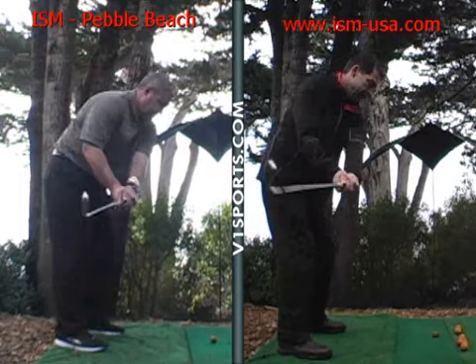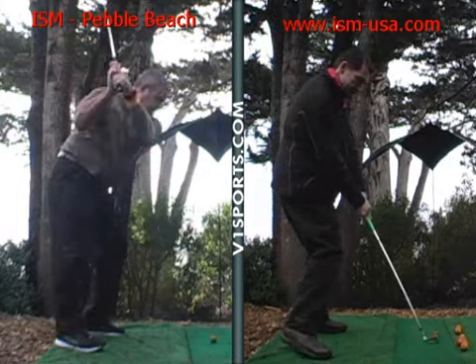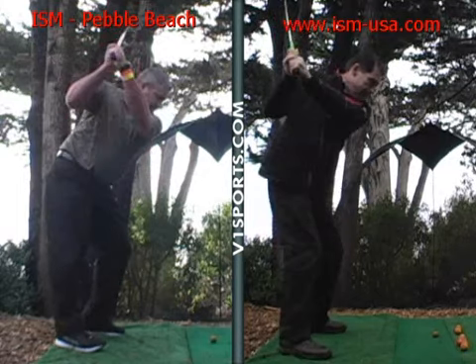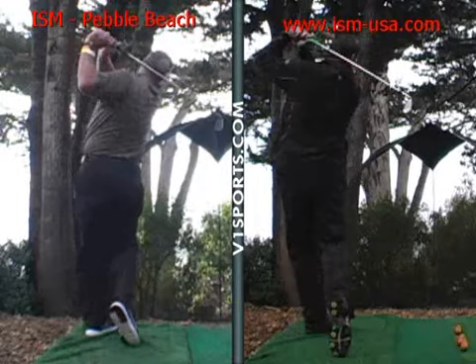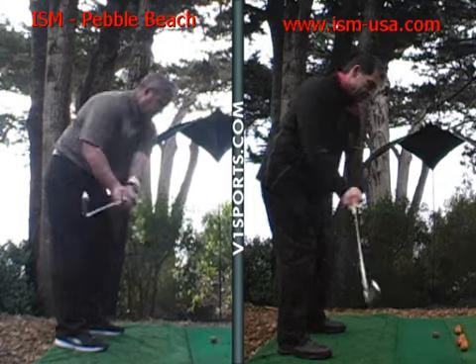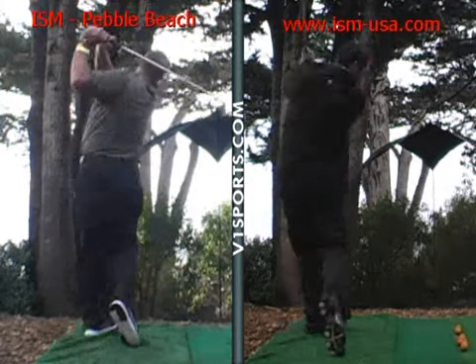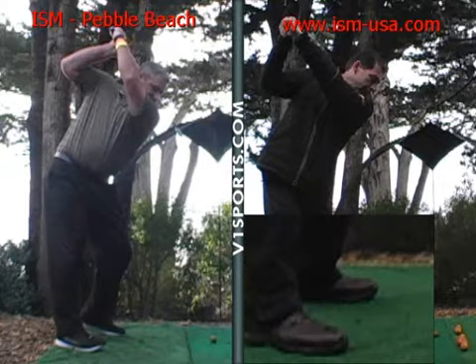Here comes the club from the top of the swing — you've over-swung, not a problem. You bring it back down, now you get the knee, the weight on the instep, and then you've got to kick in, extend the arms through, and power it through. That's all timing. If we're off a little late or a little early, it's going to affect direction and contact. So we get that right foot to remain planted at all times, and you turn into it, then push off and release it naturally.